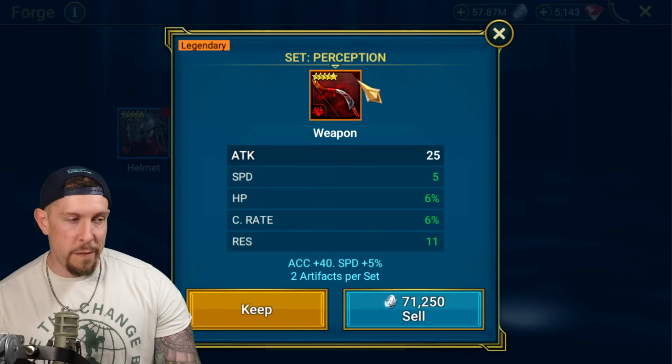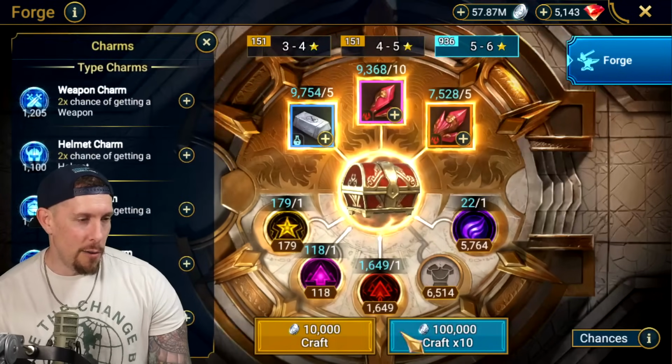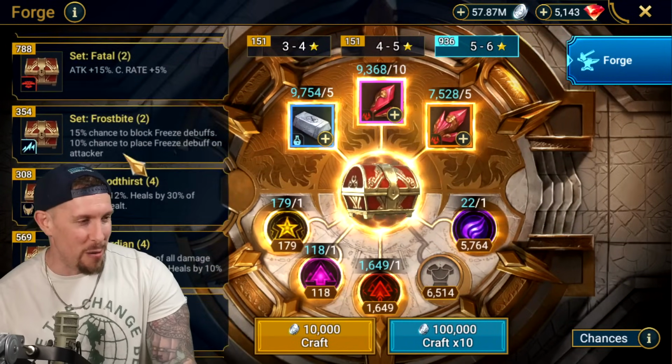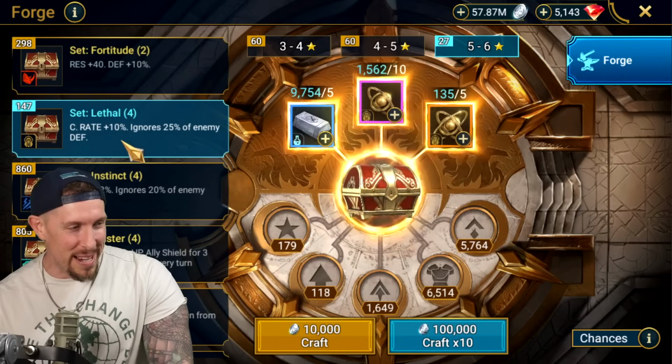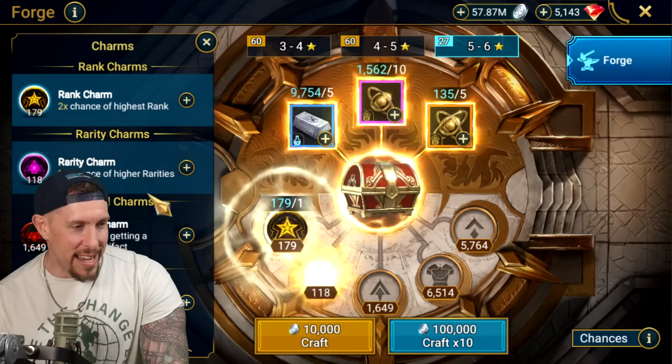Speed, crit rate, 5-star. Let's just see where the rolls go. Let's keep it. All right, let's do one more. Actually, let's switch. I think you guys got the gist of perception, right? I'm going to keep the video moving a little bit. Lord knows I'm not helping. So let's go lethal. Let's go rank and rarity.